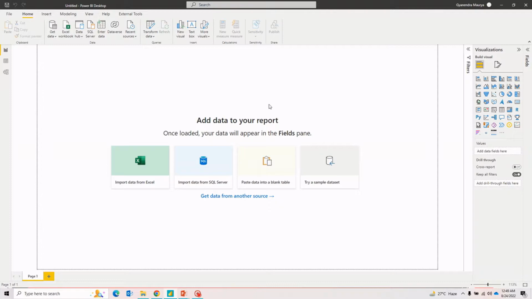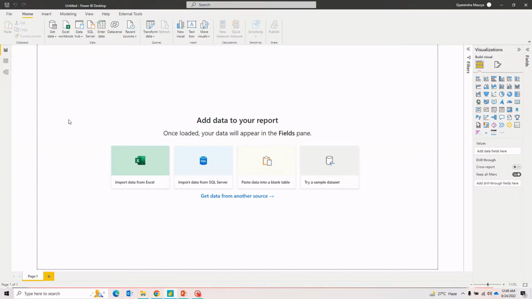Alright guys, so now we are in Power BI and, as discussed, if you are following along with this tutorial series, you must have got it up and running. Once you are in the report view, at this point there are various options available through which you can connect to the data.